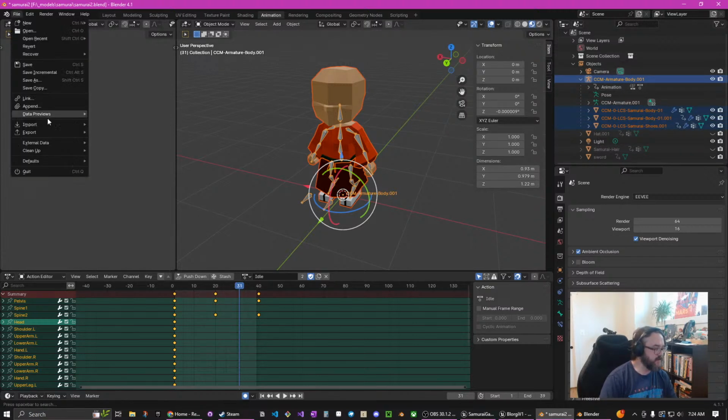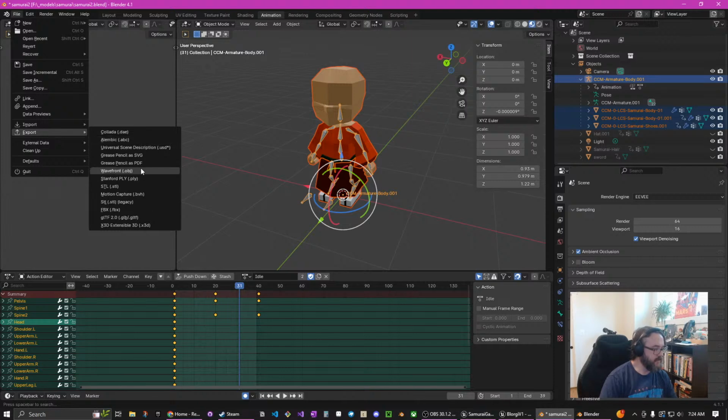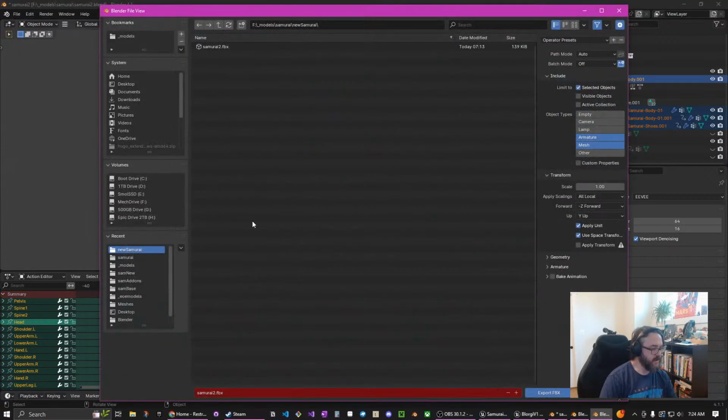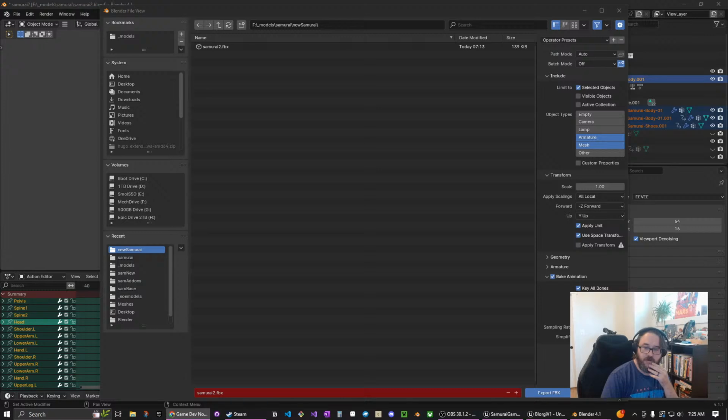Let's go to export, FBX, armature mesh, selected objects. All this is fine, but now we want to bake animations and I forget. Okay, let's look. All that stuff's fine.